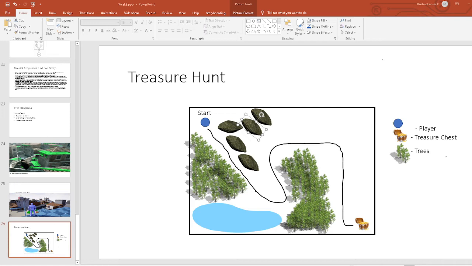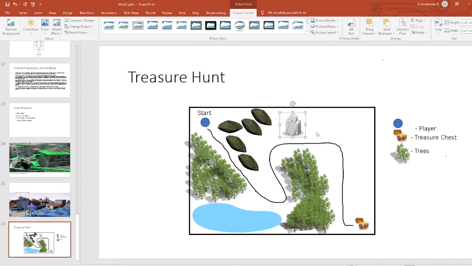We can use the stones like this, so we can showcase it.